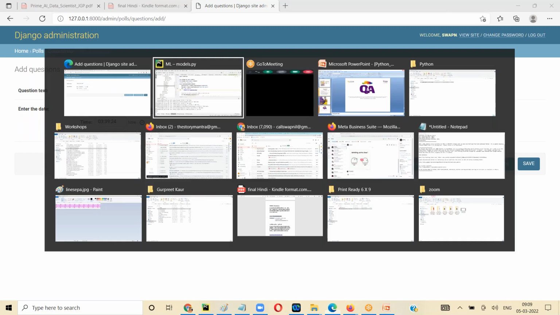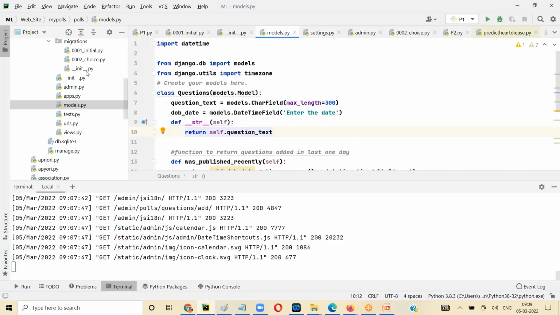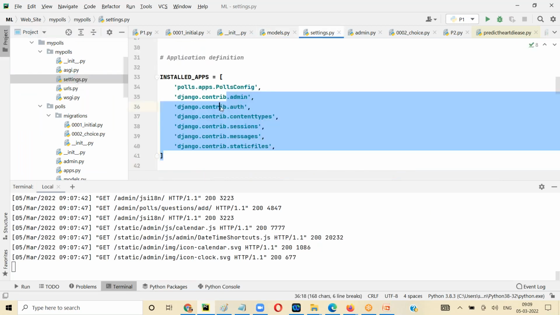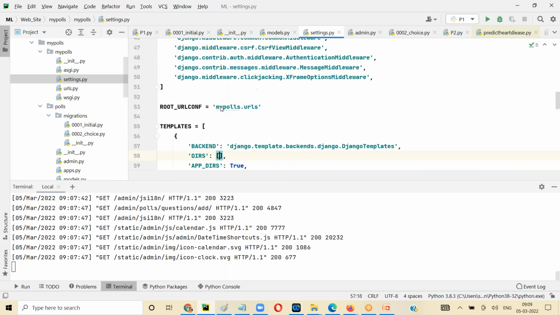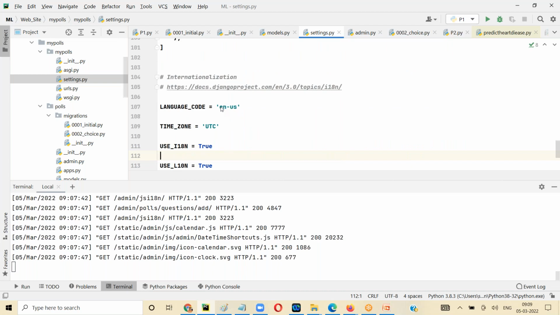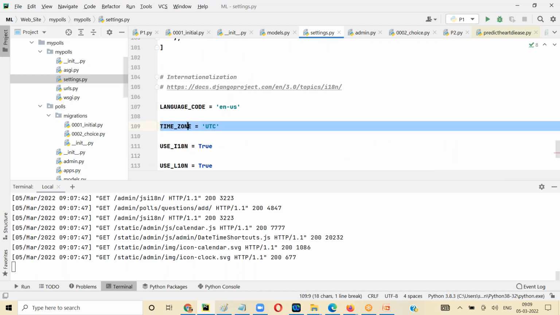If you go to settings here, sorry, the settings will always be in the project. If you come here and look down, the time zone is UTC. So we have given the UTC time zone, so it is taking the UTC time zone.